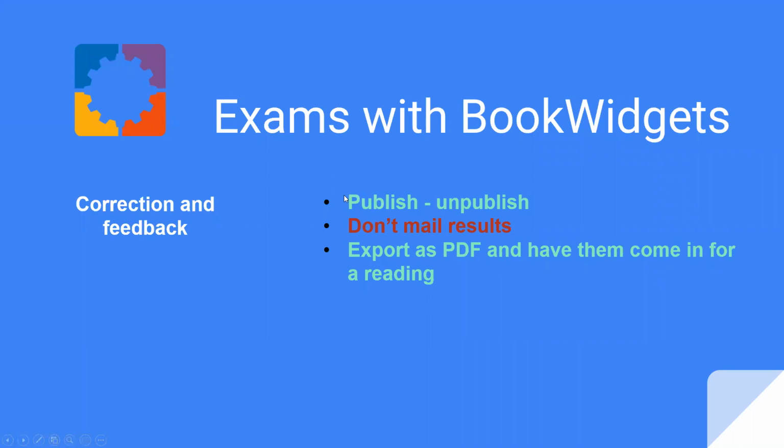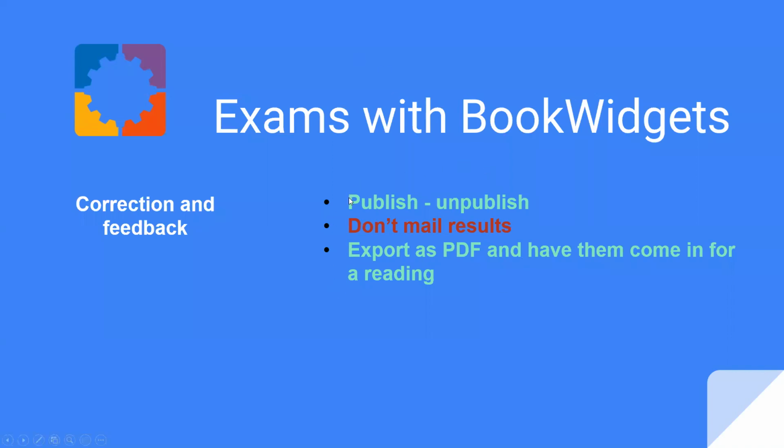Now, for an exam, we don't do that. Students do the exam, you correct it, they get their grades, and afterwards they can come to the teacher and have a look at the exam to get feedback. What we don't usually do is mail back the results to the students with all the questions and the answers, because that would mean you would have to draw up a completely new exam every year, which we try to avoid. So you don't mail back the results.